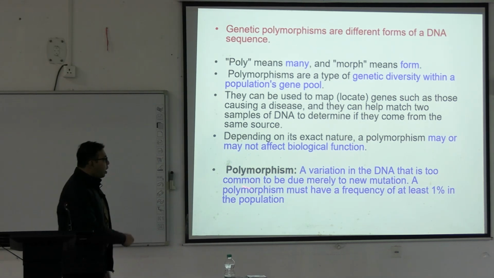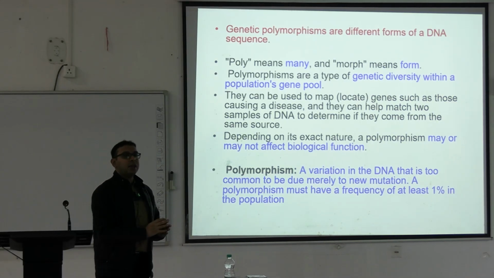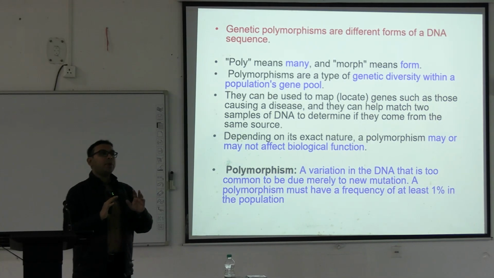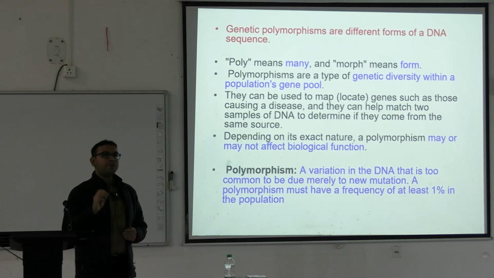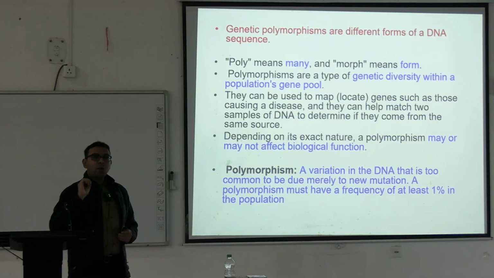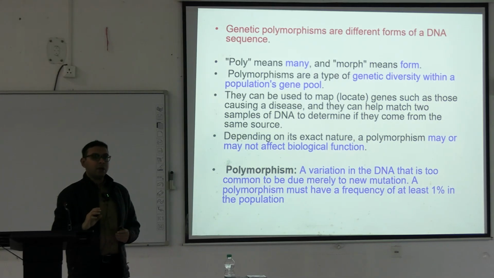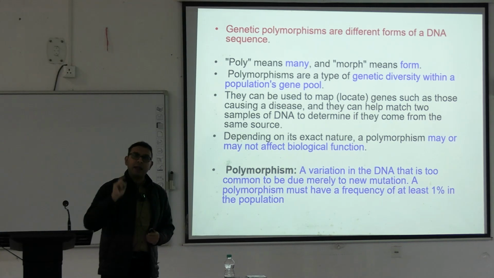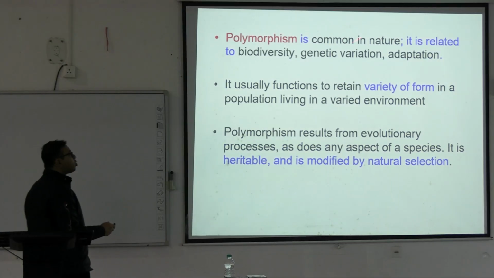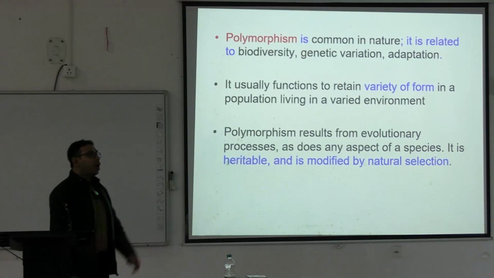That may happen. So we can say that this is the genetic polymorphism for this ethnicity if, for example, this ethnicity contains approximately 5 lakh people, and in those 5 lakh people, greater than 1% have this genetic polymorphism. For example, some TTA polymorphism is there in chromosome 5, in more than 1%. Then we can say that this is a genetic polymorphism for that ethnicity. Polymorphism is common in nature. It is related to biodiversity, genetic variation and adaptation to the environment.